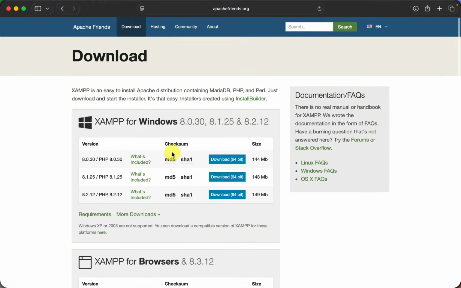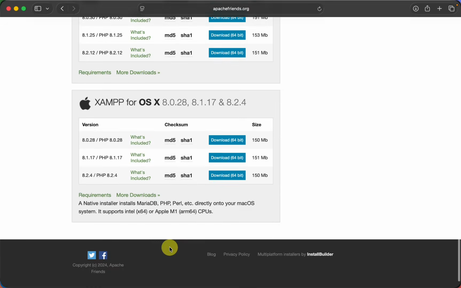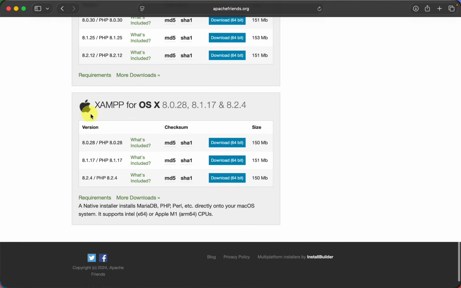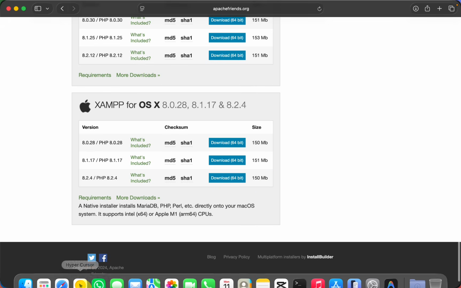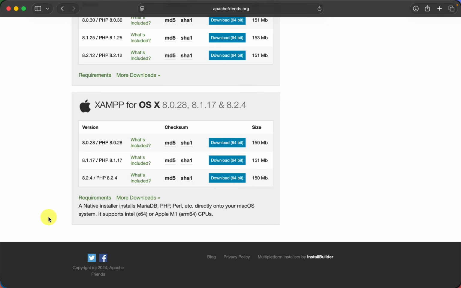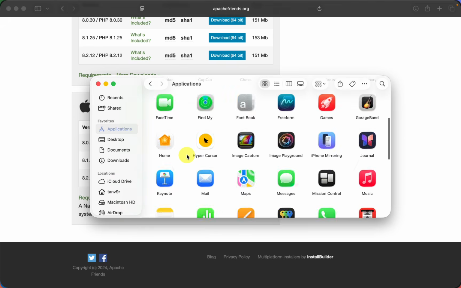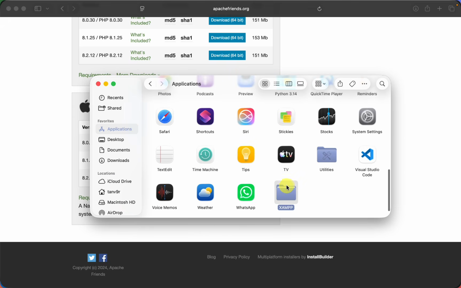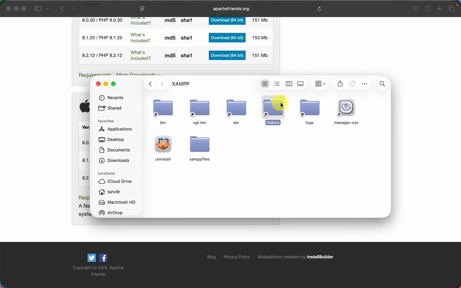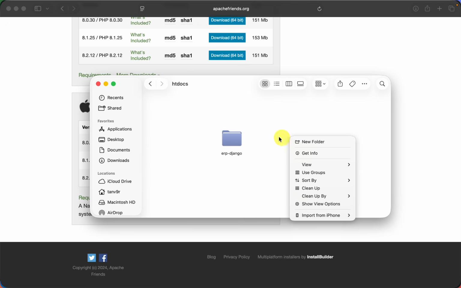Here you can see, from here you can select your operating system. I'm using Mac, so I'm going to select this one. Click download, then it will start downloading, and then you just have to install it. Okay, and if you're on Windows, you have to install it in, let's say, the C drive or E drive. I mean, you have different drives, so select a specific drive and install there. And no matter which drive you installed on, you will find a folder called XAMPP like this. Then go inside the XAMPP folder, and here you will find a folder called htdocs. You have to create the project here.